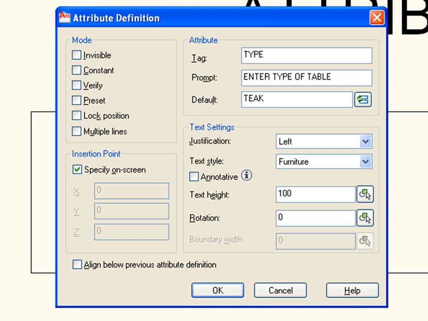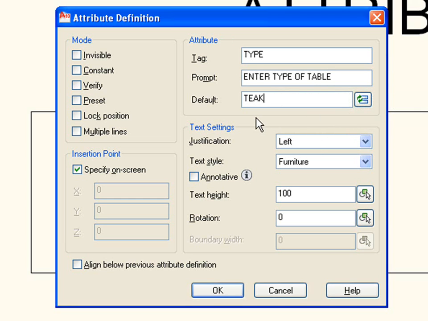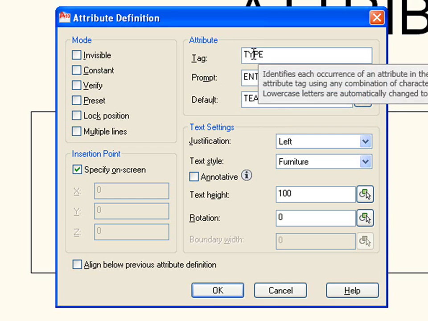Remember that you may not always be the only person using these blocks, so it should be obvious when that question pops up on the screen for your users what you are actually looking for here. Well, I'm looking for the material. What material is this table made of? So teak on this occasion. So I'll leave it for now. It's fine for demonstration purposes. But again, you should be thinking of the question and it should lead you to the answer at default. Remember, tag, again, type is just a piece of text so we can manipulate it. Nothing else.